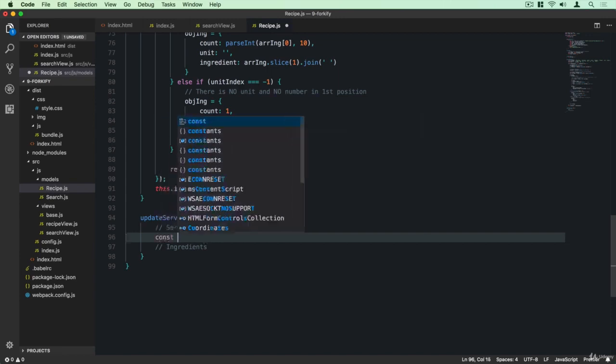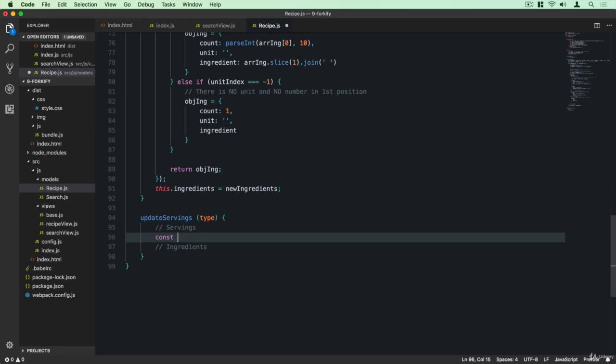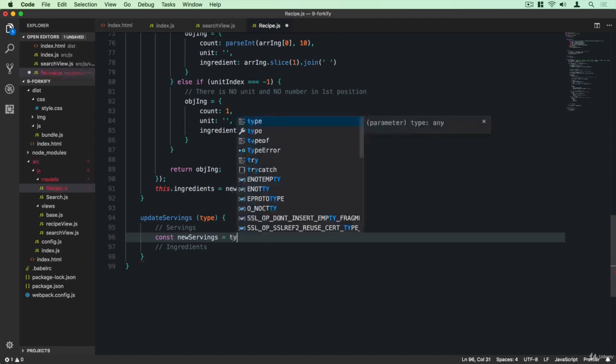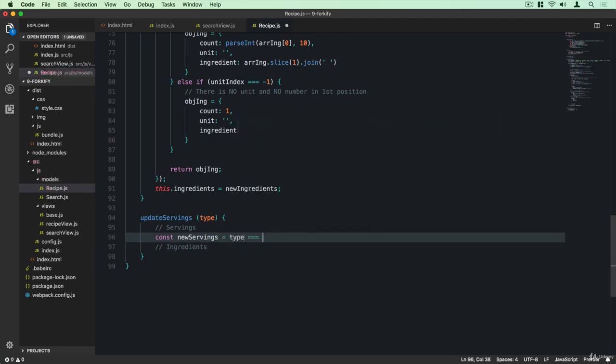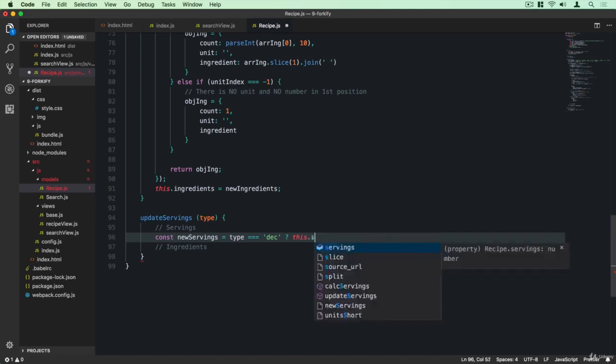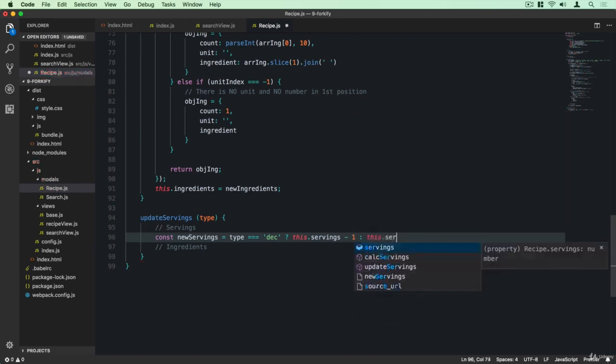Okay, so let's create a variable called newServings that will be set according to the type. Let's use the ternary operator here and say if it's dec, so it stands for decrease, well, then this.servings - 1, else + 1.